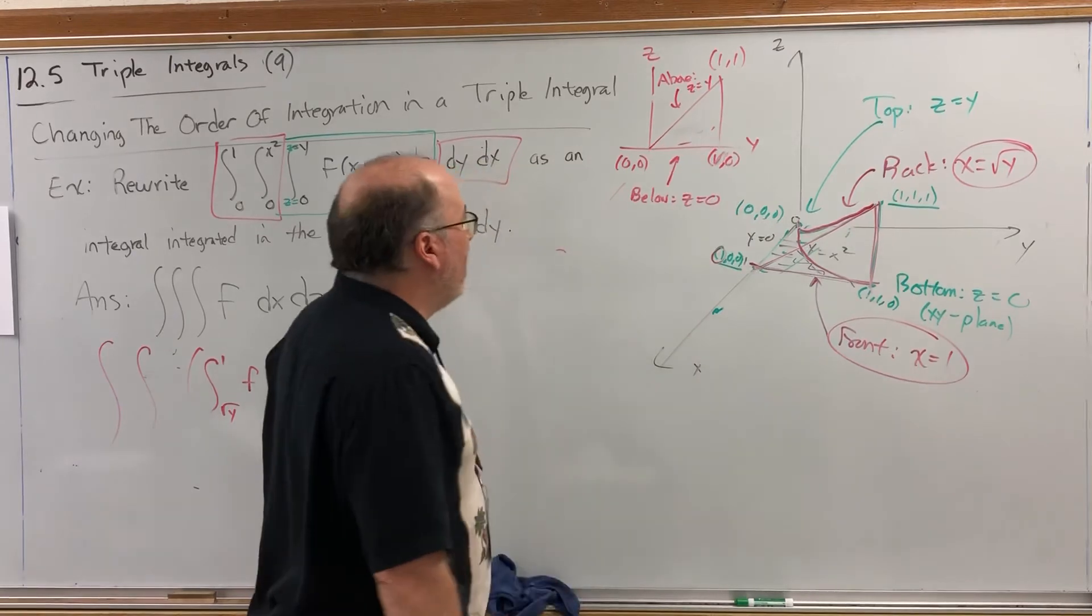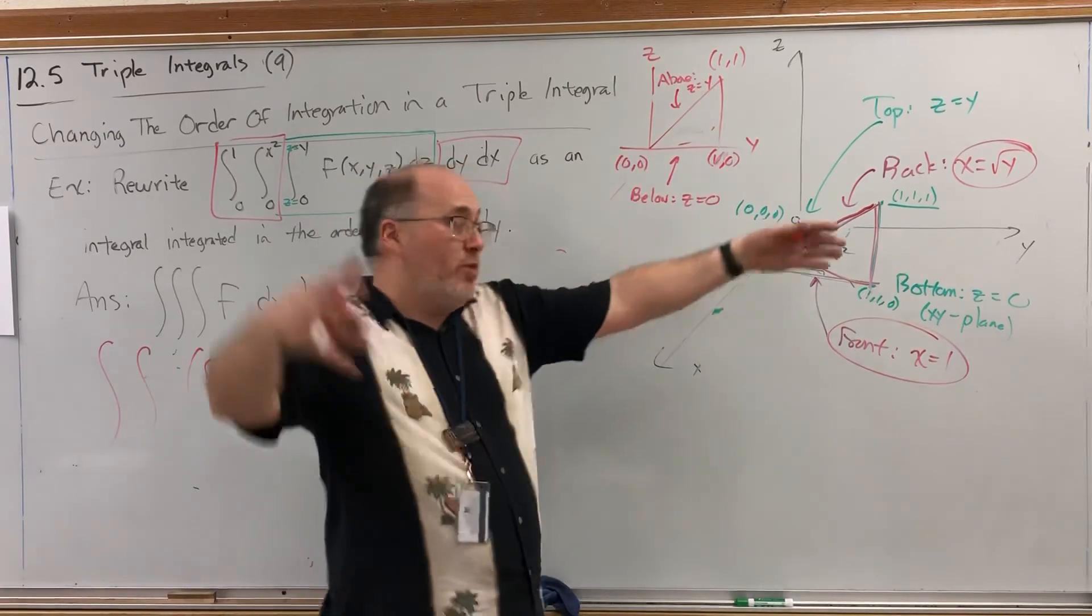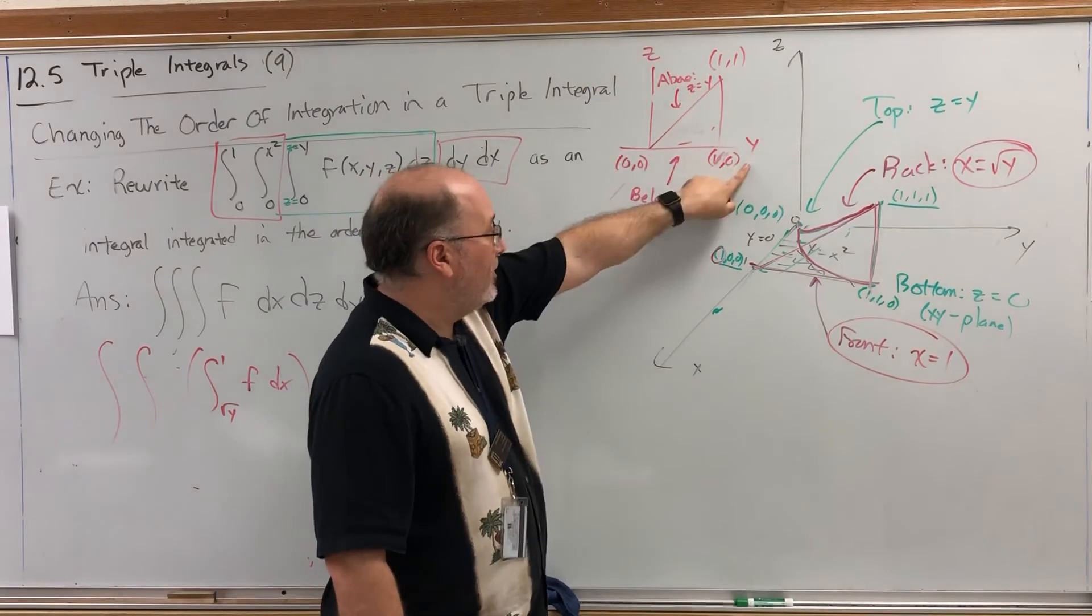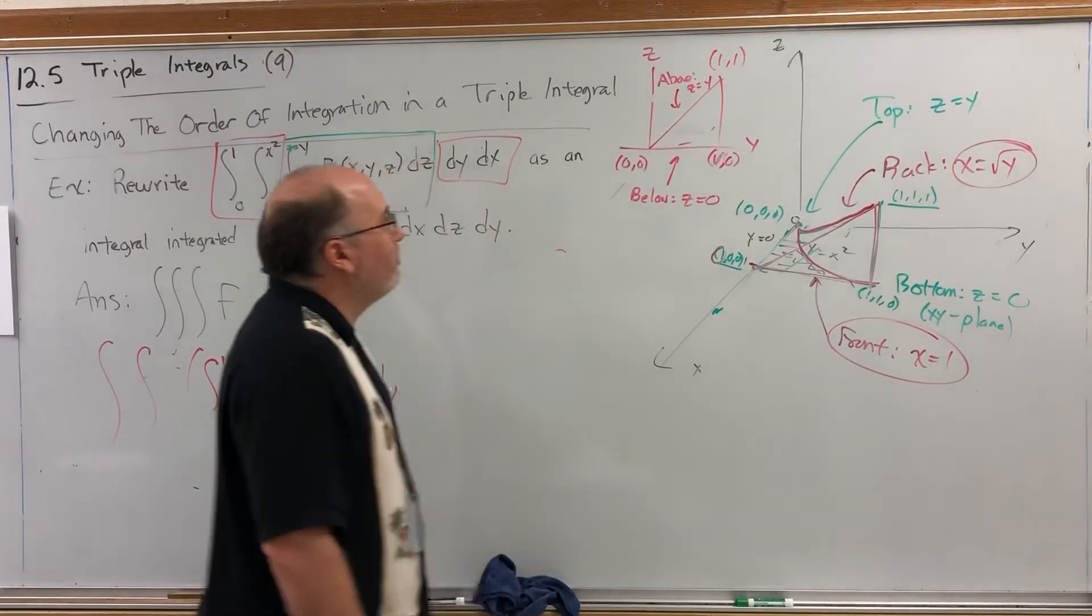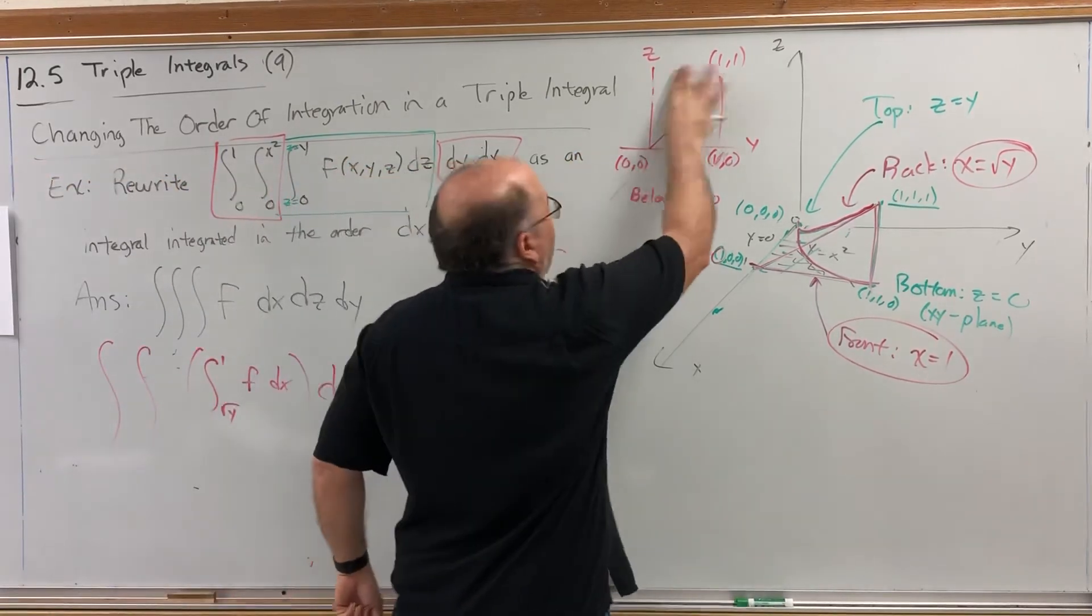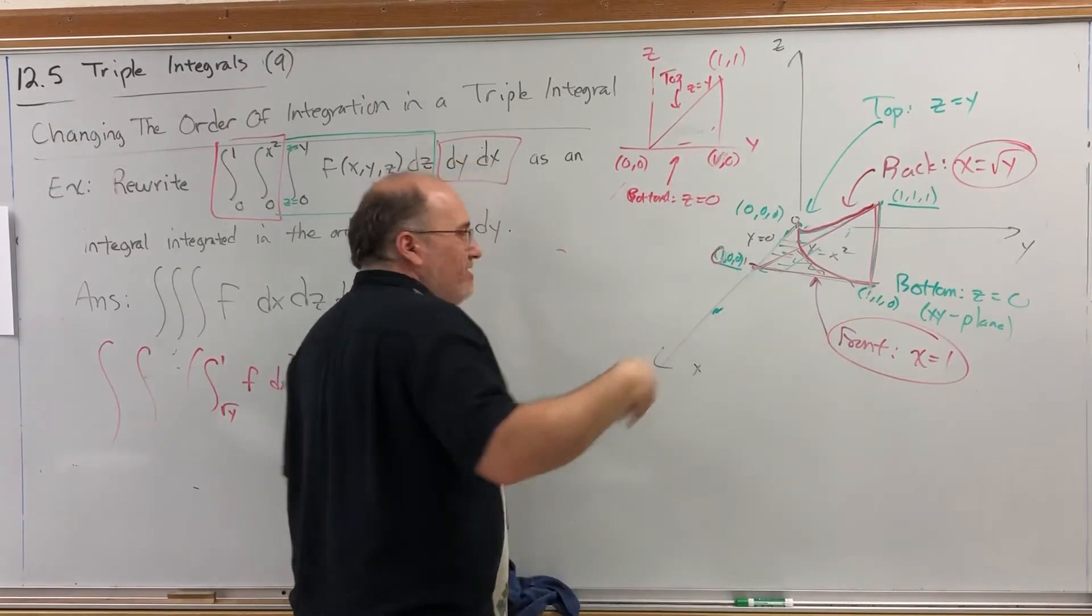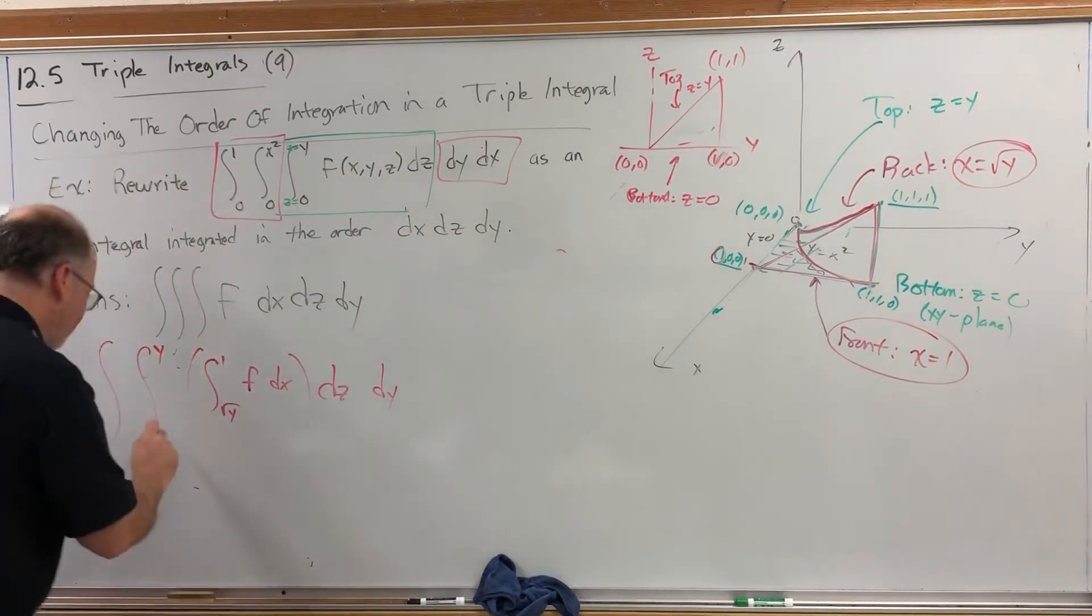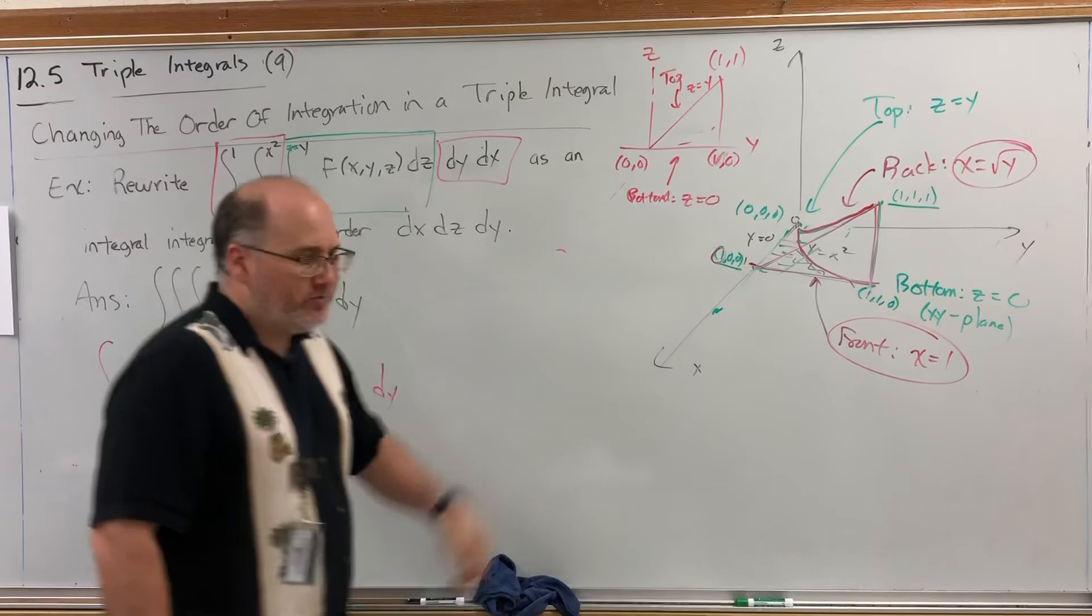So we need to think about this as being bounded as equations above and below. So from below, this equation is z equals 0, and from above, this equation is z equals y. How do I know it's z equals y? Through slope-intercept form. The slope of this line is 1. Now be careful, I know slope-intercept form is y equals mx plus b, but in this orientation, it would be z equals mx plus y. The slope is 1, the z-intercept is 0, so it would be z equals y. So in terms of dz, on the top, z is equal to y, and on the bottom, z is equal to 0. And then, with respect to y, those are just constants, the y's are being integrated from 0 to 1.